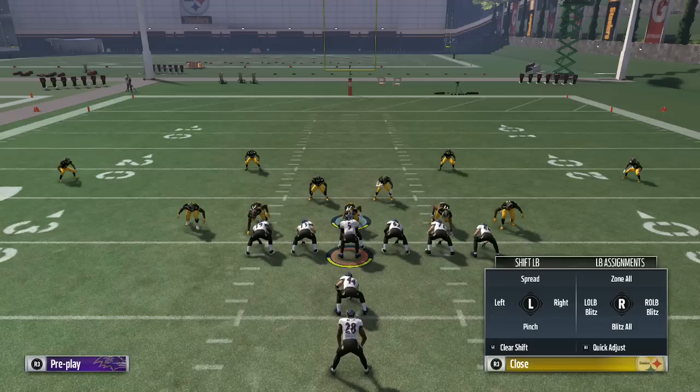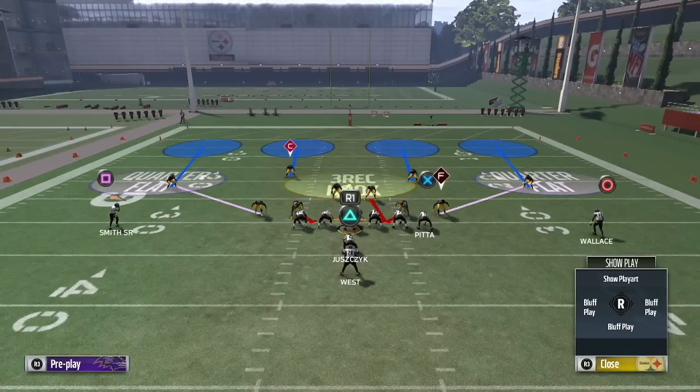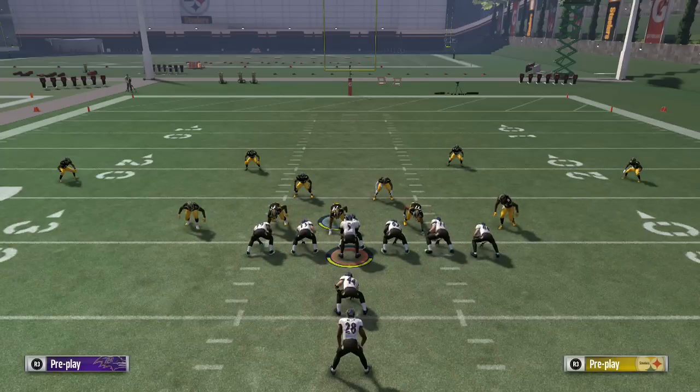Now, conversely, what you can do is go ahead and slant inside, and basically it's going to take the defenders and slant them inside. Once again, you've got a double A gap with the defensive tackle. So those are adjustments with the defensive line. You can either shift them to the right, shift them to the left. You can also slant to the outside.